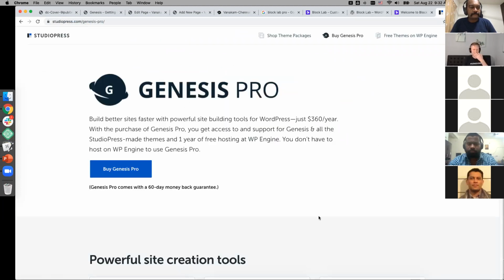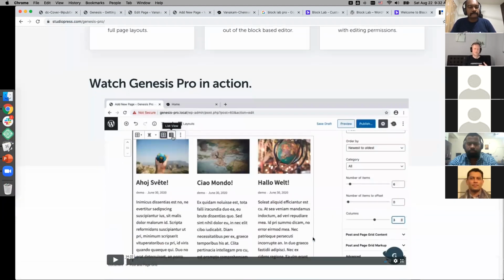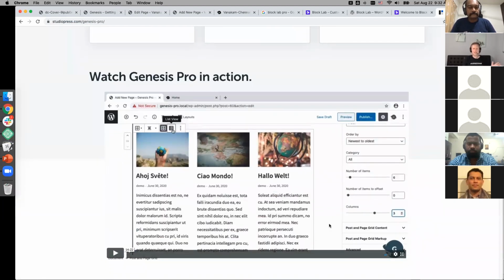It's basically a pro offering. Today it includes the pro version of Genesis Blocks, which includes a lot more sections and layouts, and also the ability to restrict what users can edit within the block. So this is part of that pro offering.